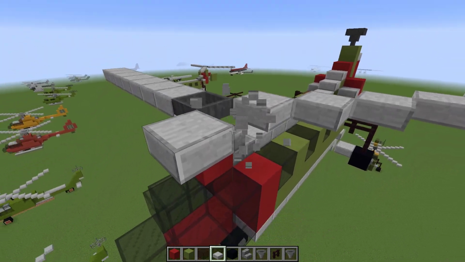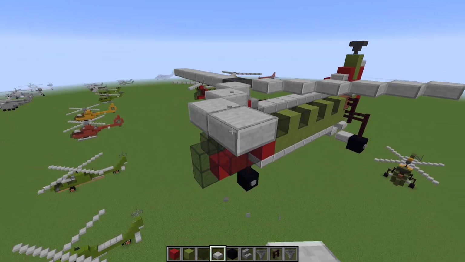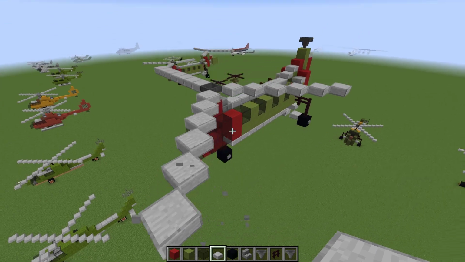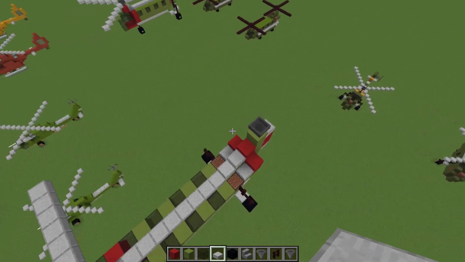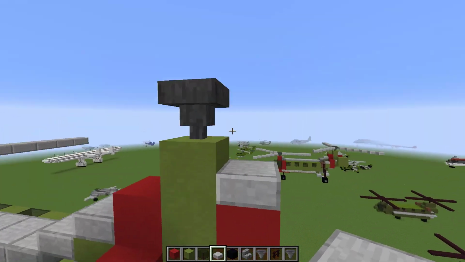let's build the other one then. So 1, 2, 3, 4, 5, and 6. There we go. That is our front rotor. I've turned this one this way, and then we're gonna build the rear one. This one's gonna be facing the other way because why not?